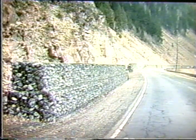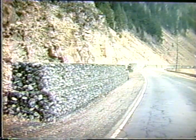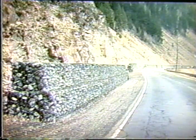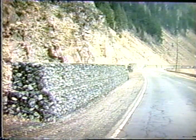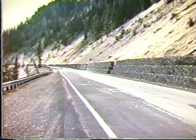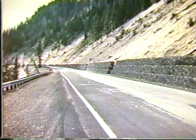They are also flexible, and they will absorb a lot of energy that is created by a rock rolling down the slope and then hitting it. So they will absorb a lot of energy, and they are used very effectively in controlling rock and making an area to collect the rock so that maintenance can come in later and then remove the debris that's fallen down. So this is another very good application of gabions, gabion walls.